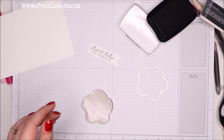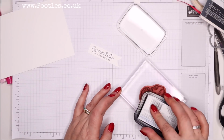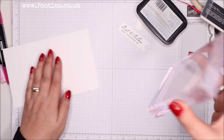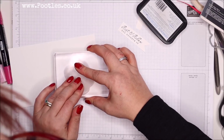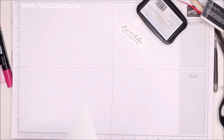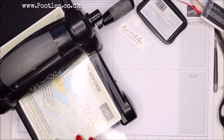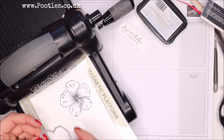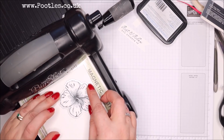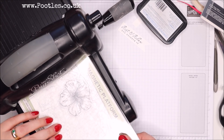That's not big enough. Bigger block. Right. So, with Memento, I like to do a twist, tap, tap. And then I know that I've inked it up really very well. And then I'm going to put this through my die cutter, which is on the floor. So I've got a magnetic platform, clear plate, and I'm going to get that to fit. It's that way around, and then another clear plate over the top.